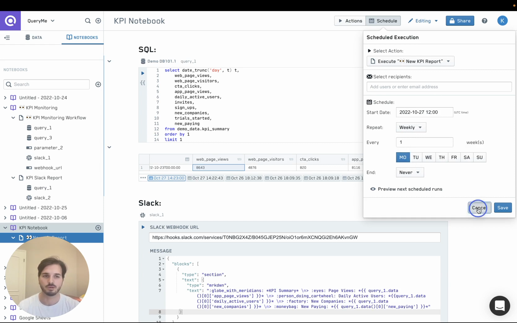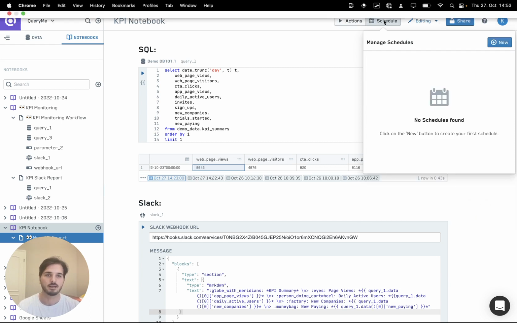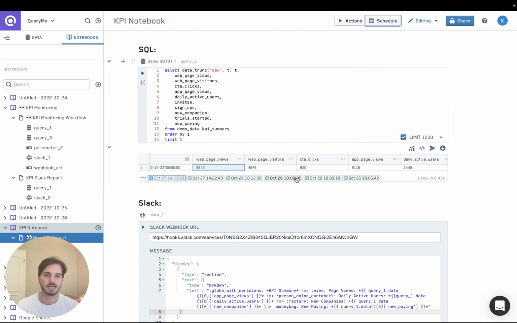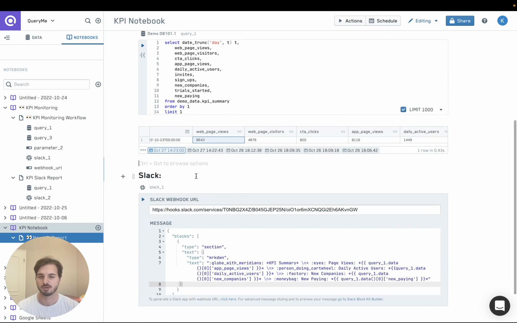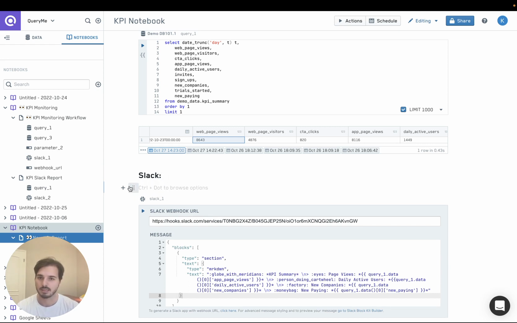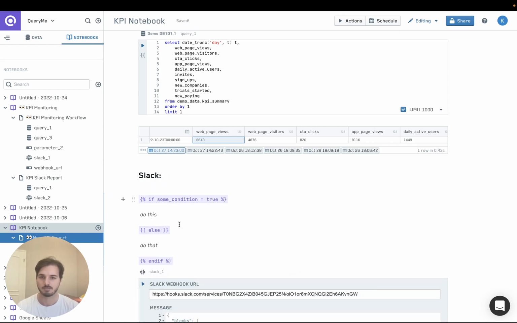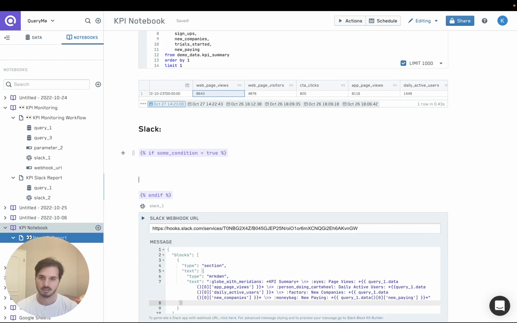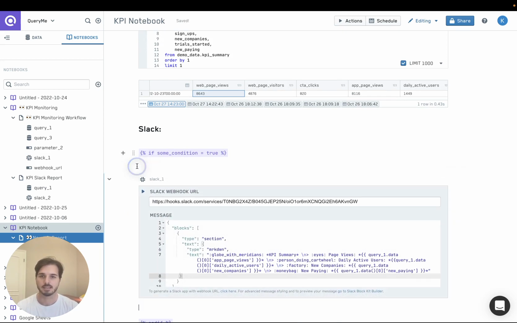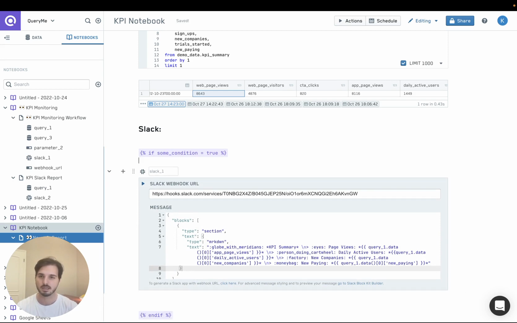But we could also make this into an alert. And to make that into an alert, I would schedule this much more often, of course, maybe every 5 minutes. And we would put an if clause here to only execute this Slack block whenever a certain condition is met. So to create an if block here, we will just make a bit of space, choose an if-else statement here. I don't need the else today, so I'm going to delete that.